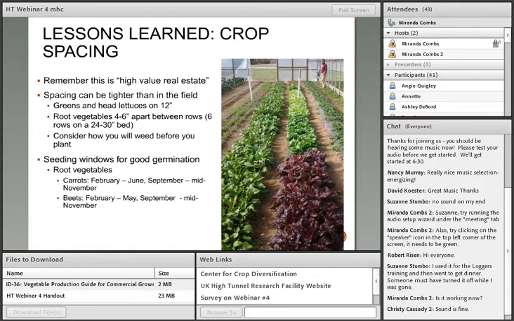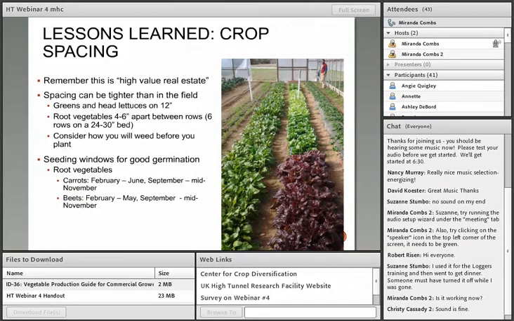And one key thing here, if you're a field-based grower, is that you can really pack the plants in a high tunnel setting. So this is high value real estate in that you've paid $5,000 for this structure, or at least put an awful lot of labor into getting the structure up. And so what we typically try to do is pack the plants in just as tight as we can to get as high a yield out as possible.